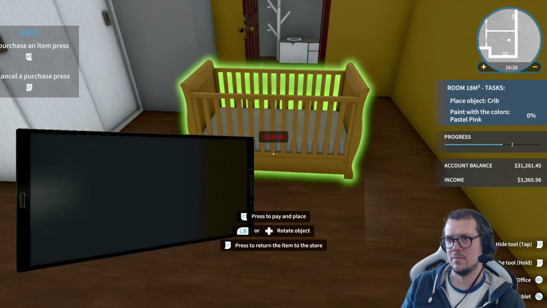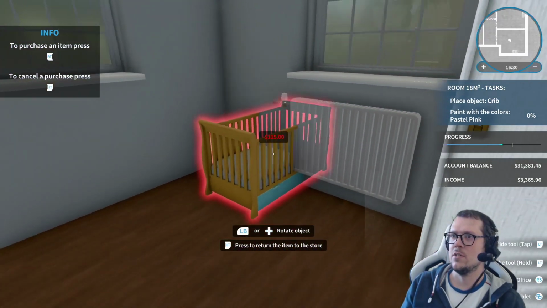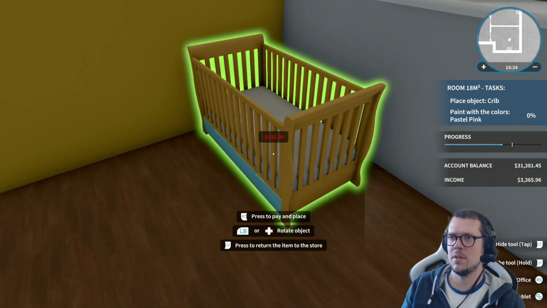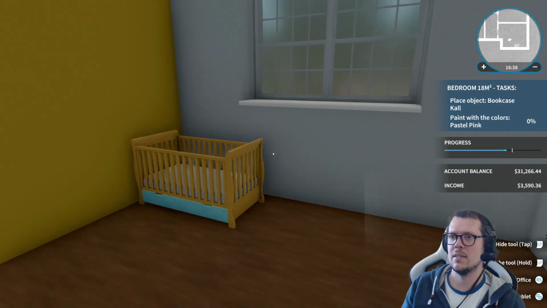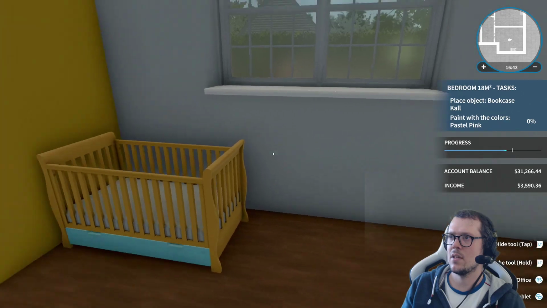How many babies are we expecting here? What do we want to do? Not too near the radiator. Babies don't like to be too warm, do they? Let's put it here next to the window so there's a bit of fresh air. Place it. There we go. That looks alright.